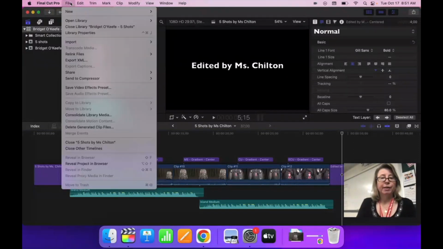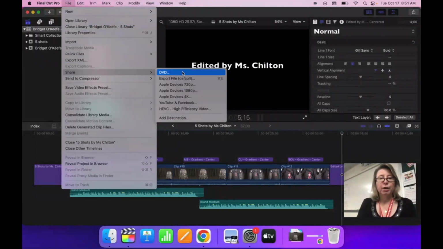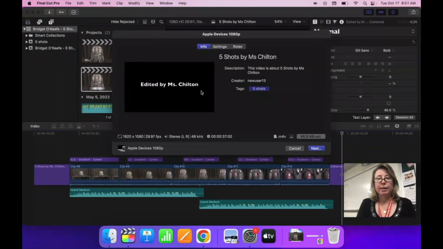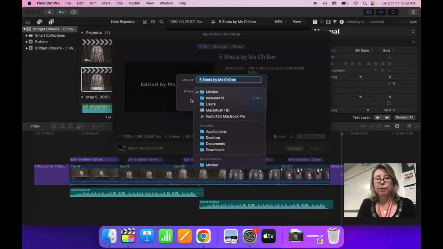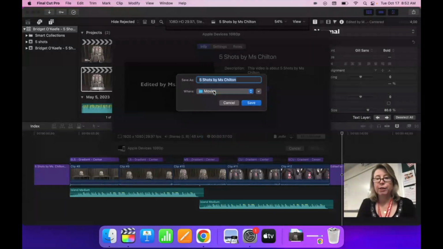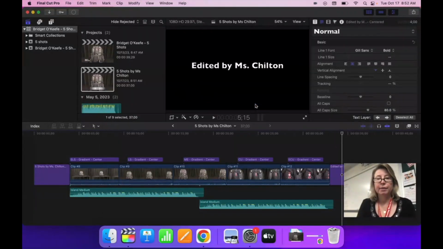So click File, Share, over and down to Apple devices 1080. Then click Next. And here you want to make sure it's going into movies. It should always say movies here. Make sure if it's changed, you go back to click movies and then save.